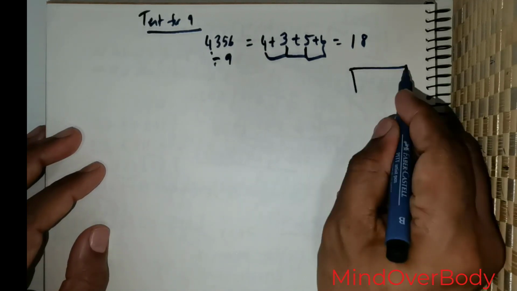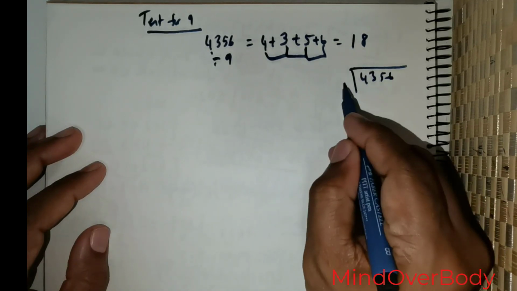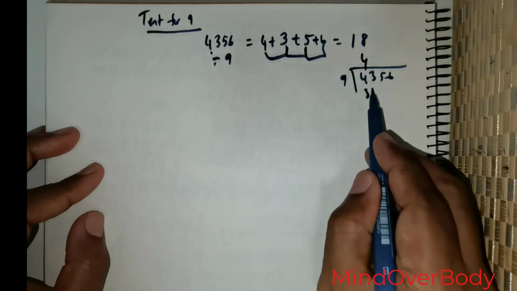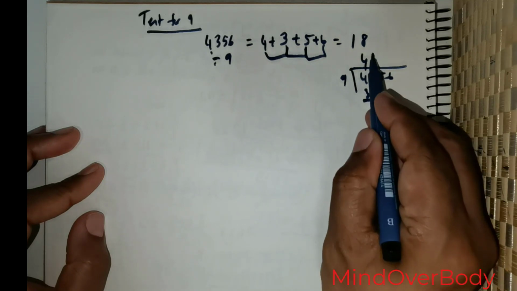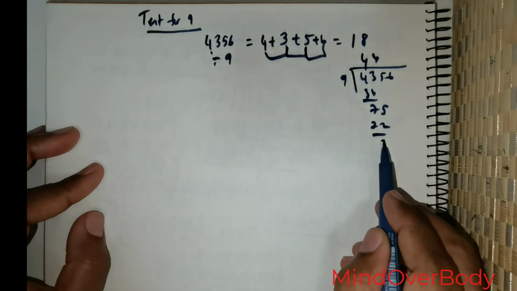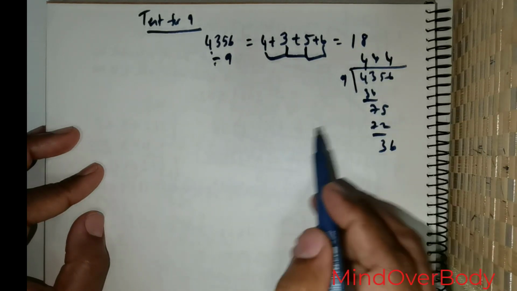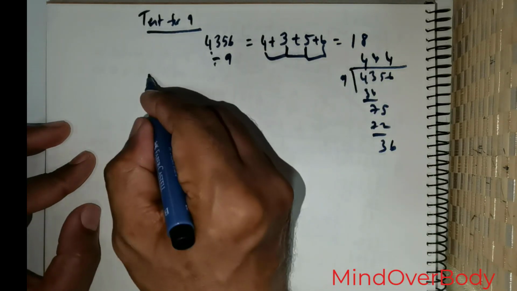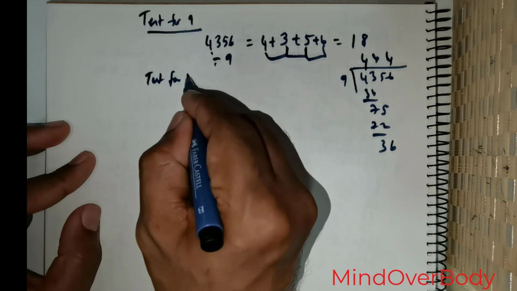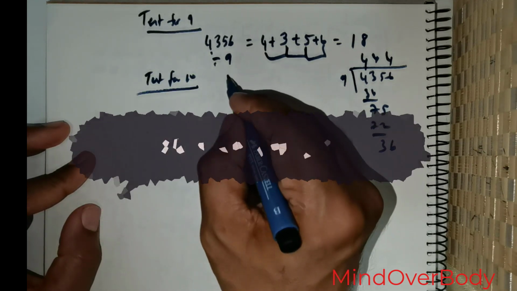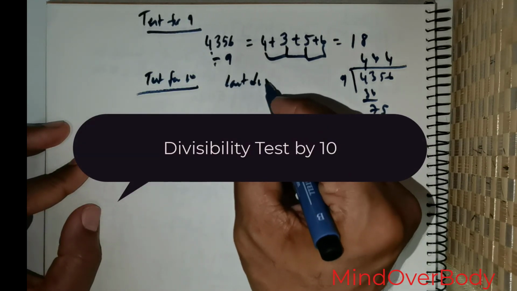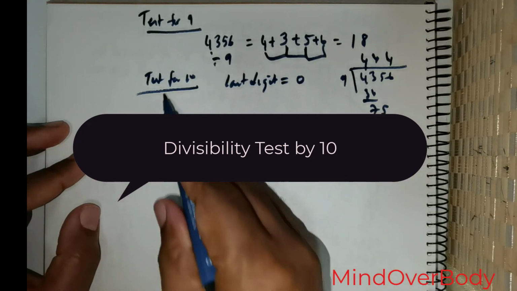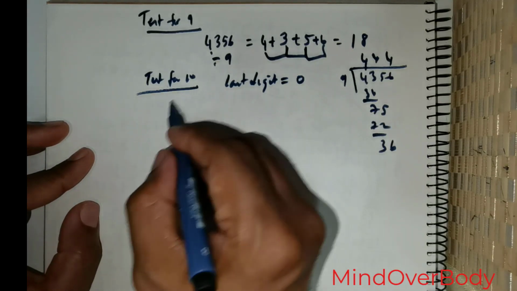You can check it out. Say for example I got 4, 3, 5, 6. I got 9. 9 4s are 36, you get a 7. 8 times 9 is 72, you get a 3 and a 36, so it's 4 times. So that is all you need to do for the number 9. Now the test for number 10 is the last digit should be a 0. The last digit should end with a 0. That is all you need for the divisibility test for the number 10.